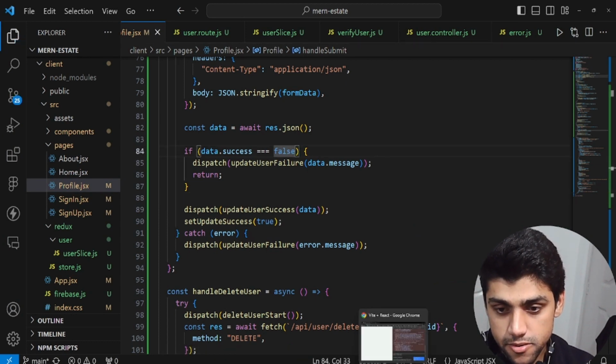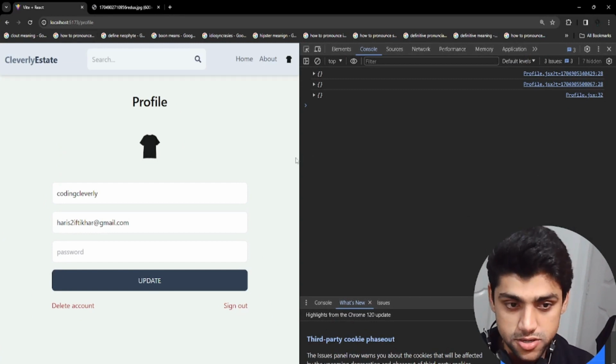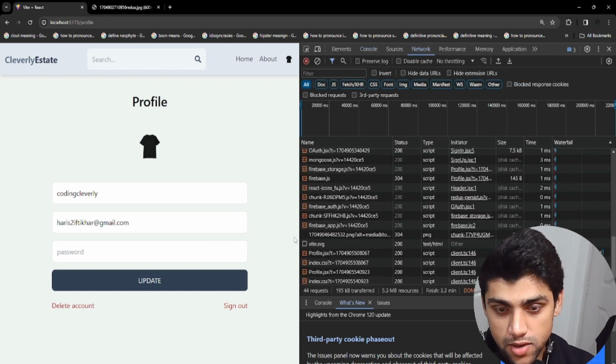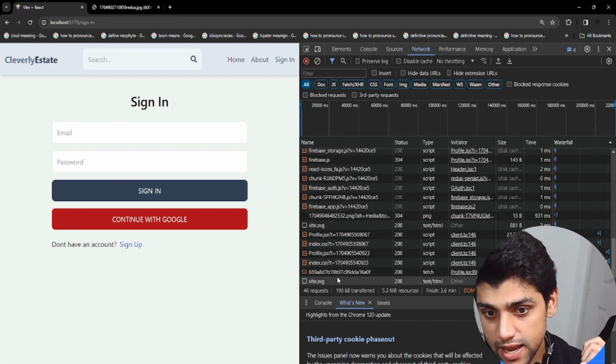So let's go here, and now that everything seemed good, what we have to do is go to the network tab, and once I click on delete account, it navigates back to sign in, which means that it has been deleted.